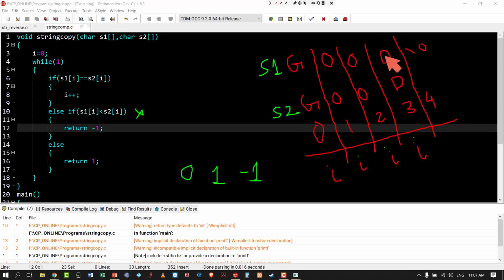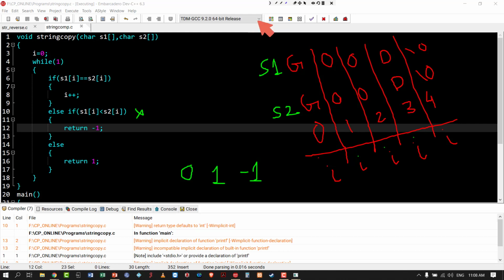Again D and D are same, I am moving forward. So now what happened? \0 and \0. Here actually these two things are equal, and also I reached the end of the string. What's the meaning? The meaning is both the strings are same.